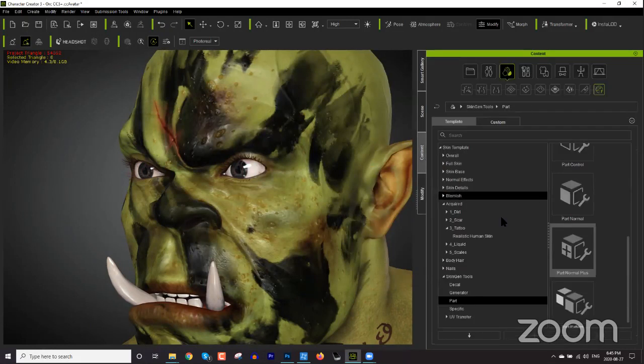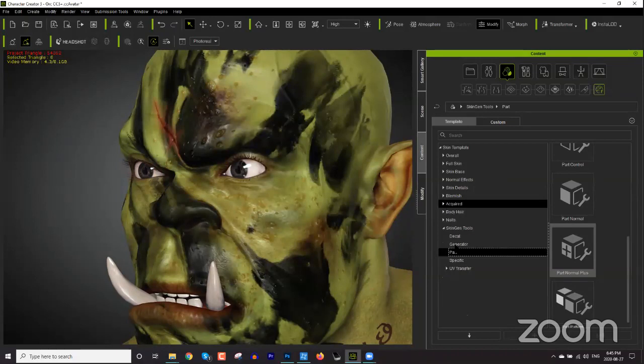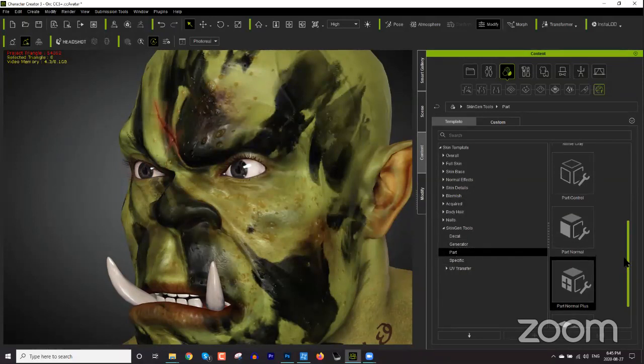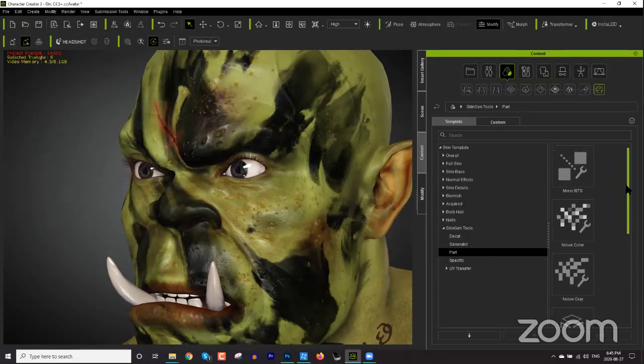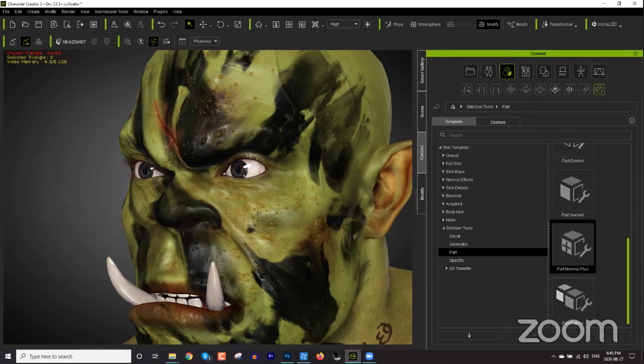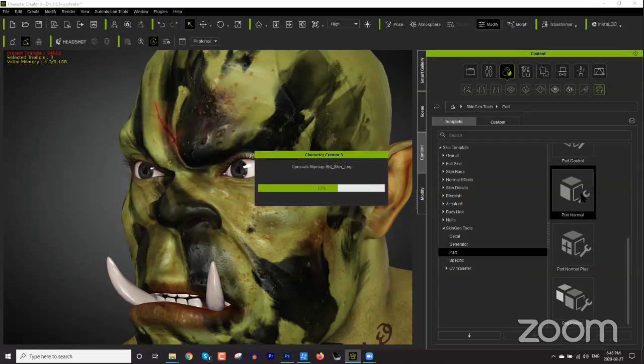So we're going to go to content, and under part, we will use part. Oh, we need to apply the blood as well. I'm going to show you that in just a moment. So part normal plus. Again, this one can be part normal since it's just a basic tribal tattoo, or maybe a tribal skin adjustment or skin modification thing.